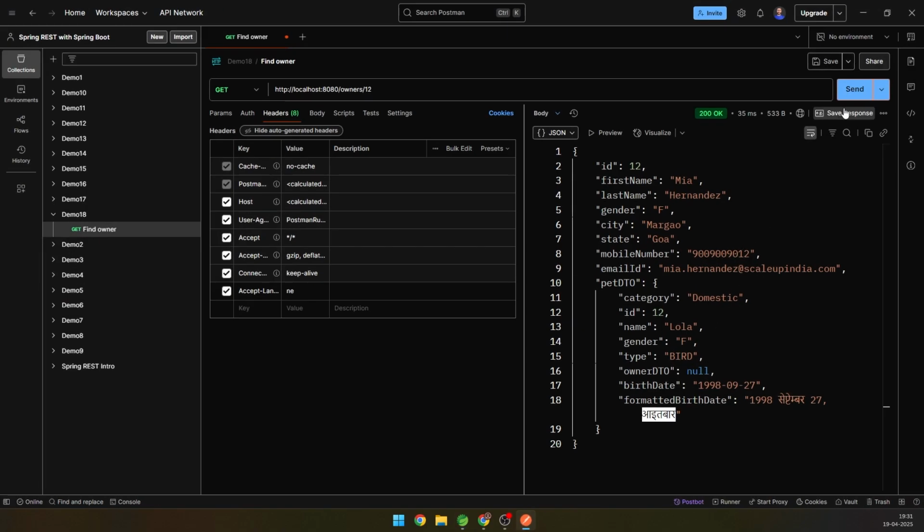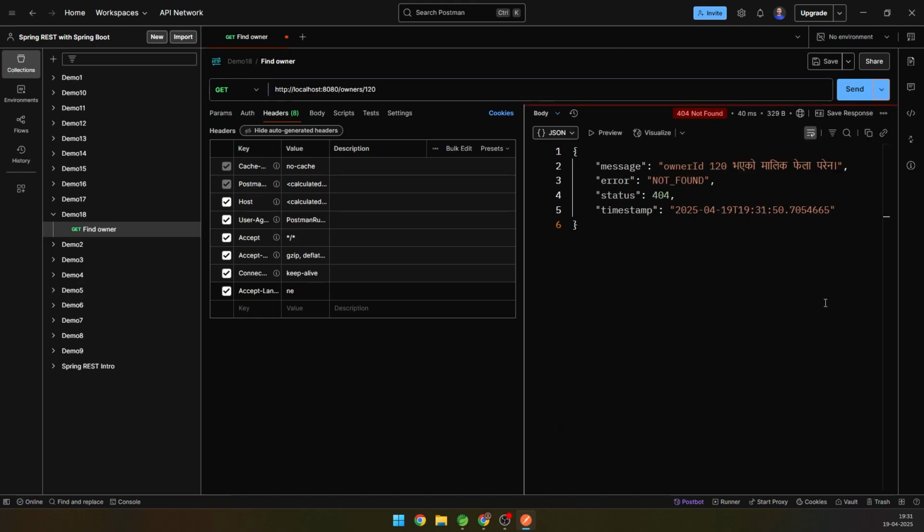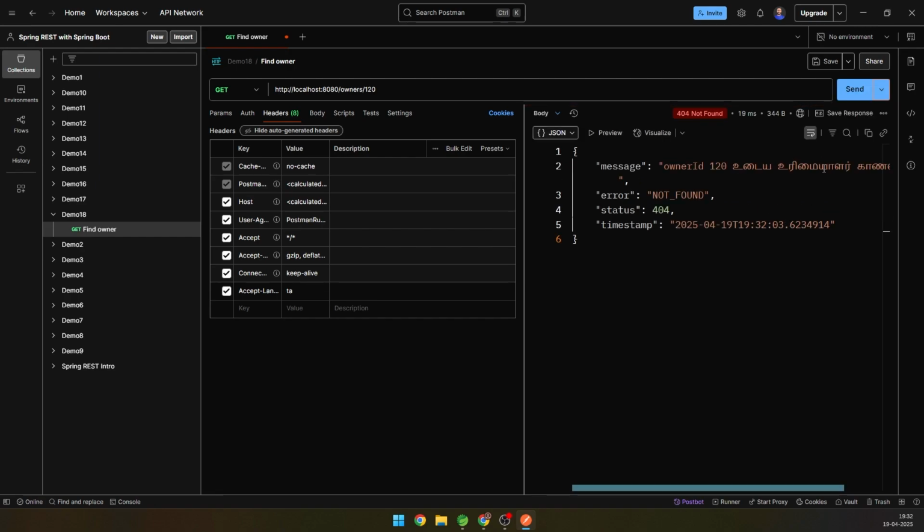Now let's try with other ones. So first of all with Nepali. So, okay, this is something was working. Let's try as 120. Because for this one only we did the extra amount of hard work. Other ones worked. So it says something like this. Bhaiko, Malik, Fela, Brain. You tell me whether this is right or wrong. Okay. Like at least this is something which I can mention. So what is this, Tamil? Let's try this one. So it is going to look like this. You tell me whether it's right or wrong.